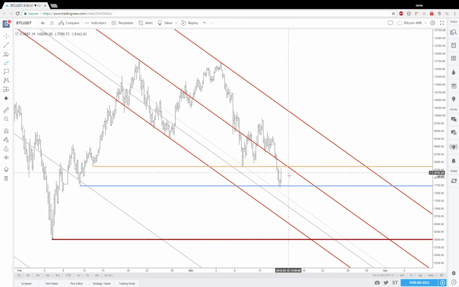So we'll soon see. This is a 4-hour chart, so it takes a lot of time for price to move through time and space. As price moves through time and space, if we cannot break above the 8,400 range, that might be about the peak of the run, about 8,400, 8,500. Depends on how fast we spike up. Bitcoin can spike up and down 1,000 points, no problem at all. So given how fast we move in time and space, it could determine whether that top figure is 84, 85, 86, and then from there a possible rollover for again a higher low or a lower low. So we'll see from there.